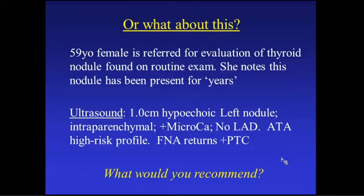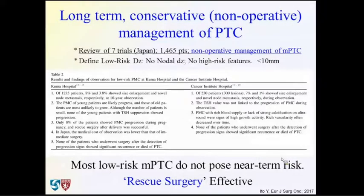I think most of us would say, boy, once a patient knows they have cancer, you're moving down the track, right? And you're going to have this surgically removed. But I think this is also taking hold. These are the data now out of Japan. This is a recent meta-analysis by Ito and his colleagues in the European Journal of Surgical Oncology just this last year, where he put together his reflections and his data on roughly 1,500 patients from 2 different centers where they did nothing. They watched it. It was conservative management of a known malignancy.